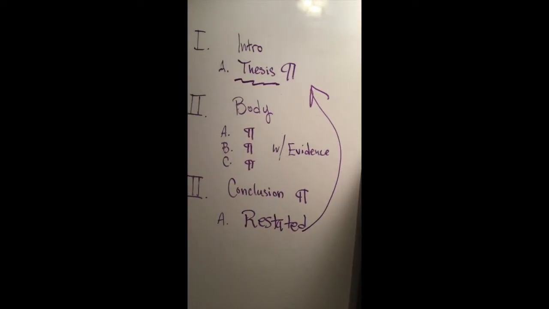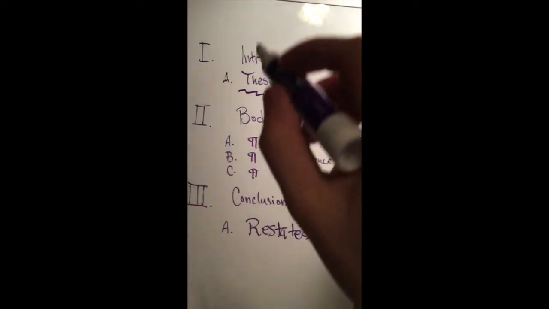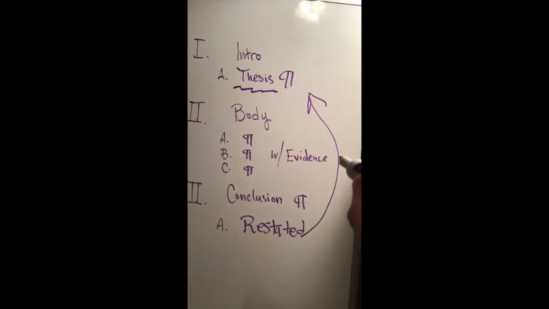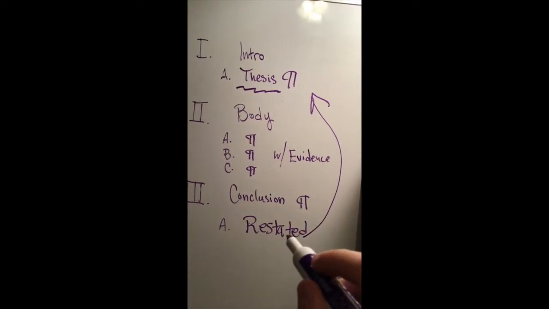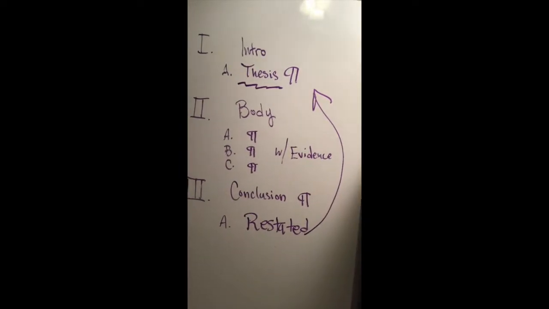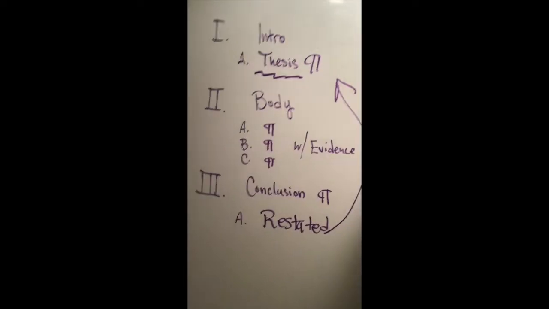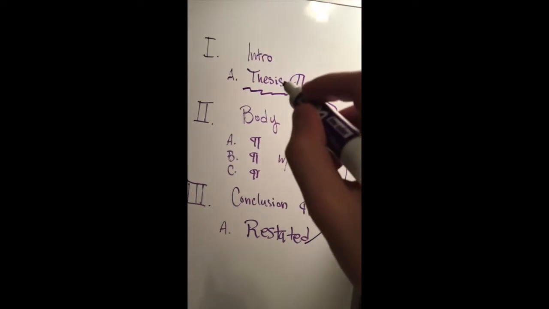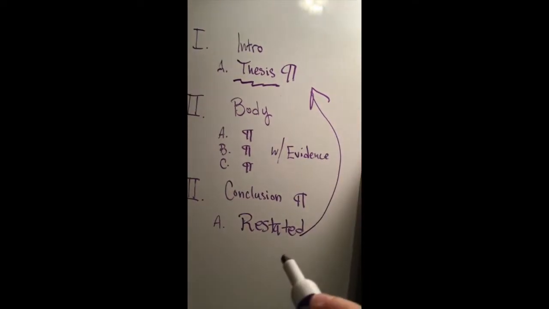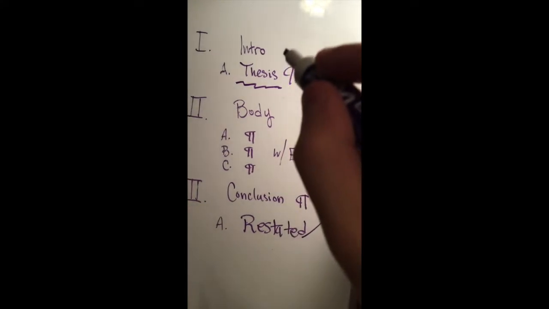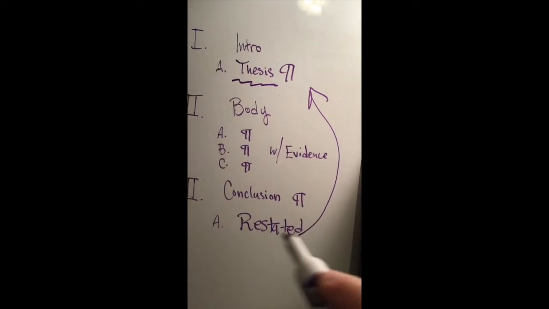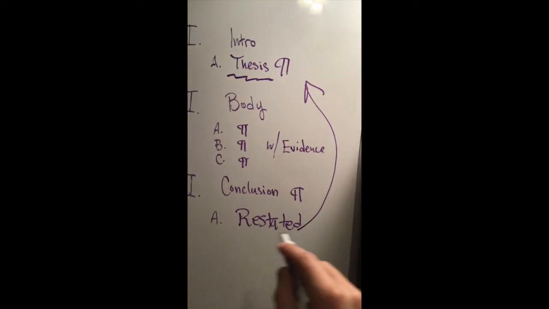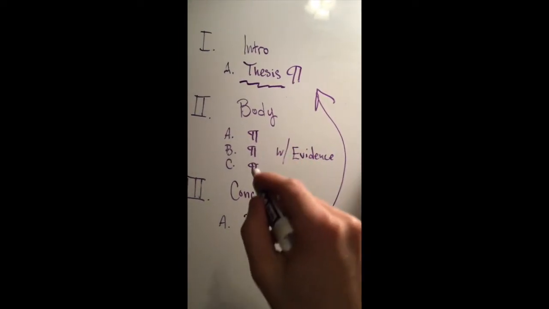I've heard it put this way: in a good essay, you tell them what you're going to tell them, then you tell them, and then in the conclusion, you retell them what you just told them, if that makes sense, okay? So if the body is providing evidence for the claim that is made in the thesis, then the conclusion is now the thesis restated, but now with the evidence, okay? So once the reader gets to your conclusion, you've already provided evidence.